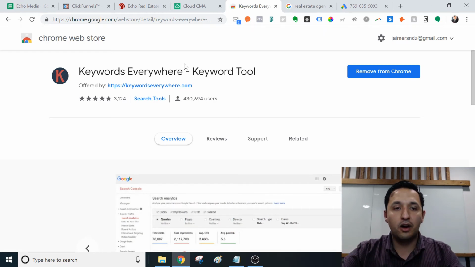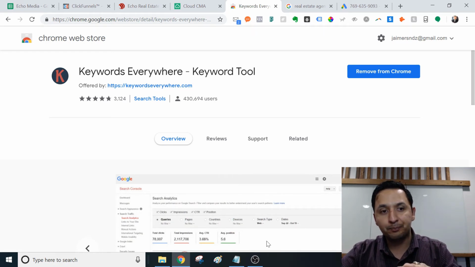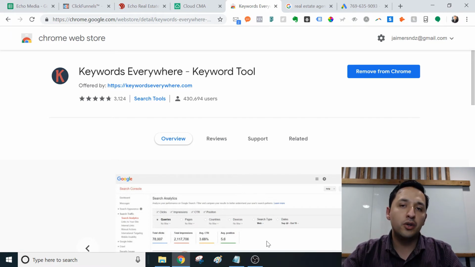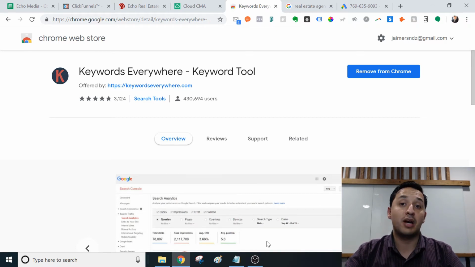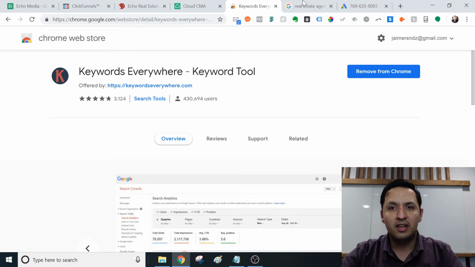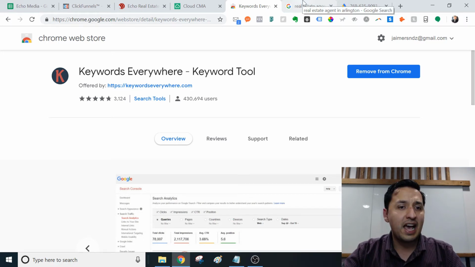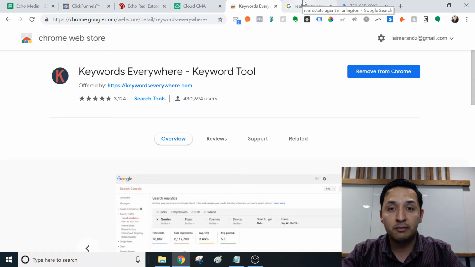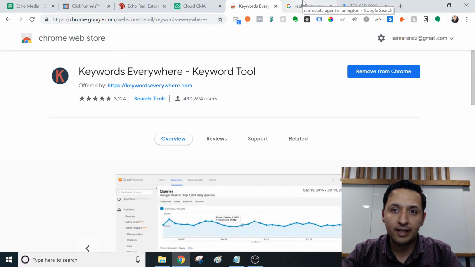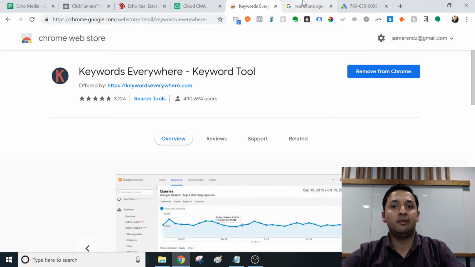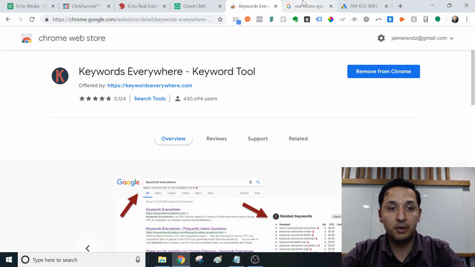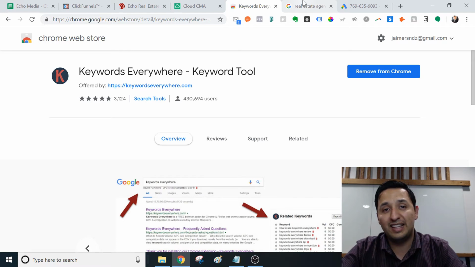The details are in the web store and are in the email that you get. Know that you do have to give your email, but at no point will they ask you for money. It's just the price of doing business, which is that email. And ever since I downloaded it, I haven't gotten a promotion off of it or anything else like that. It's free. They haven't marketed to me in any other way. They just sent me that one email to download, and that's all I've seen from them.